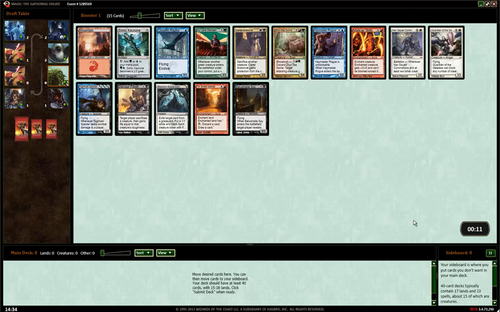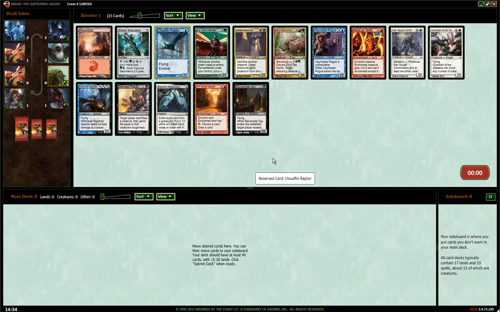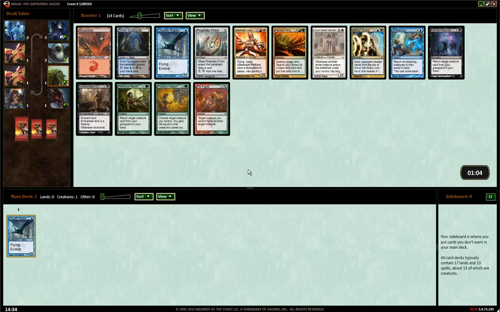The choice really comes down between the Raptor and the Swine, and the Raptor really is better tempo-wise, and I think tempo is what this set offers. I also think that Simic is open in the draft online, so picking the Raptor is a very good first pick.